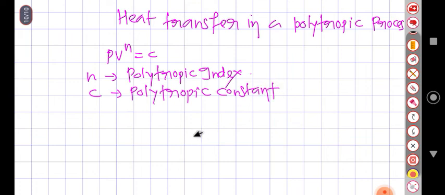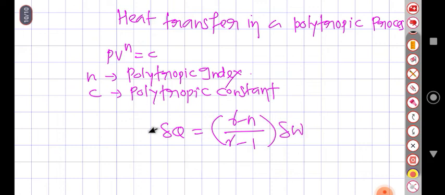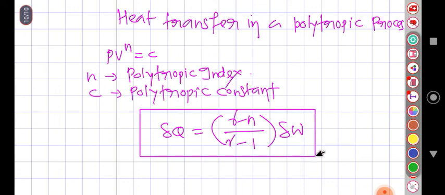So I can write the del Q is equal to gamma minus n. Here I am directly writing this thing. Just remember these things; the derivation is not important for this. If you would like to see this derivation, you can search on Google and you can find it. But the derivation is not that important.